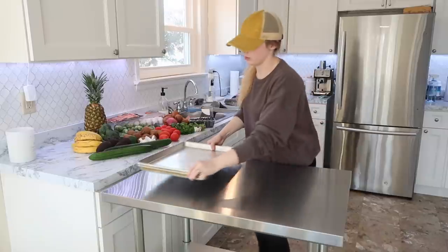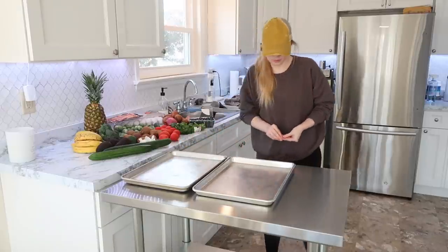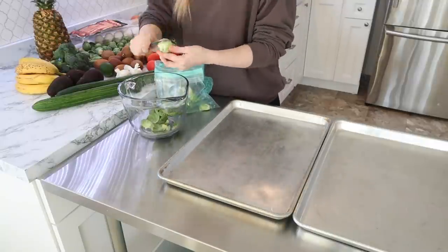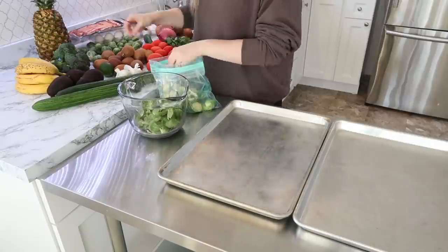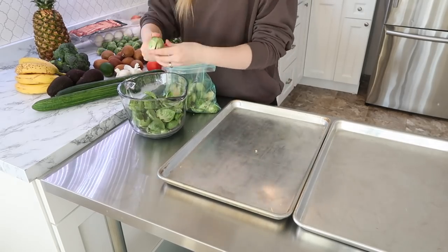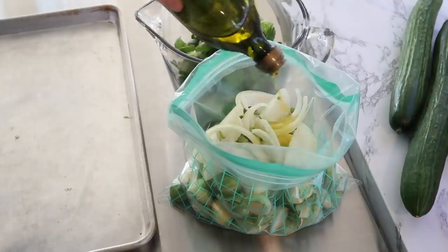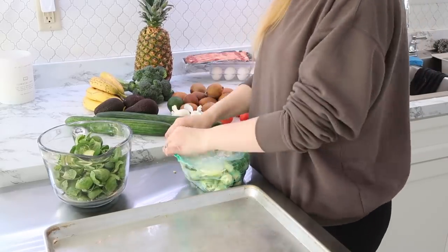This does not happen every single week — this is more of the ideal situation whenever I have time to get everything ready. So basically I'm doing a lot of cutting up of vegetables and just getting things ready that would only last a handful of days versus something in the freezer. I get questions a lot about fresh fruit and vegetables, especially when I'm showing freezer meals. So I thought I would show how I incorporate freezer meals along with some fresh food, and here in a little bit I'm going to show you how I use them together.